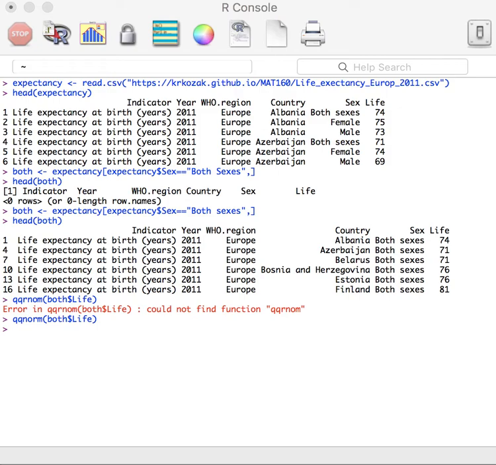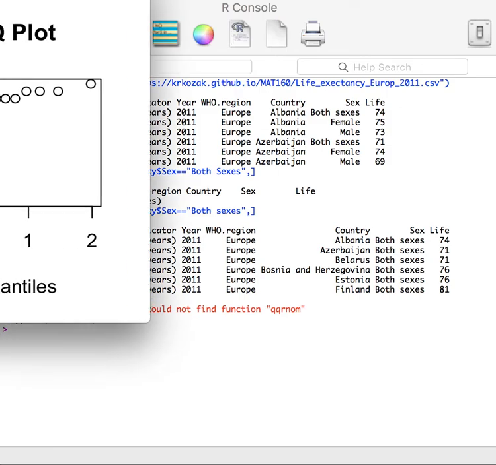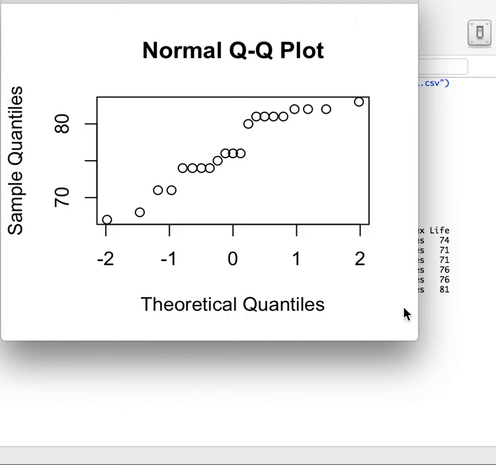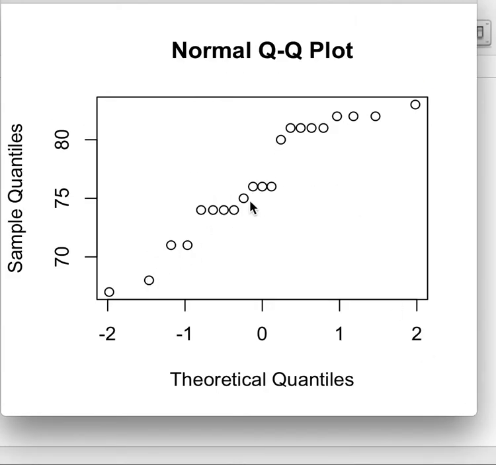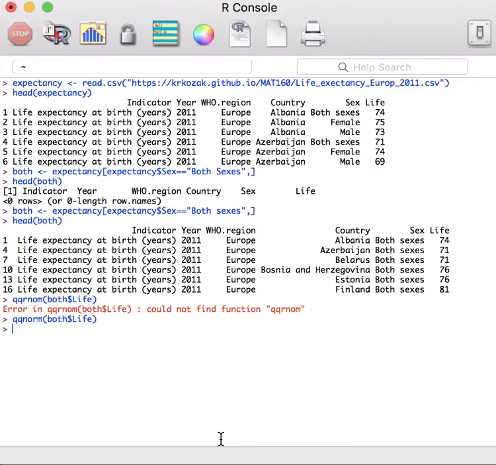All right, and the graph of that looks like this. So that looks pretty good. Looks fairly linear, but we'll look at the other two graphs also.